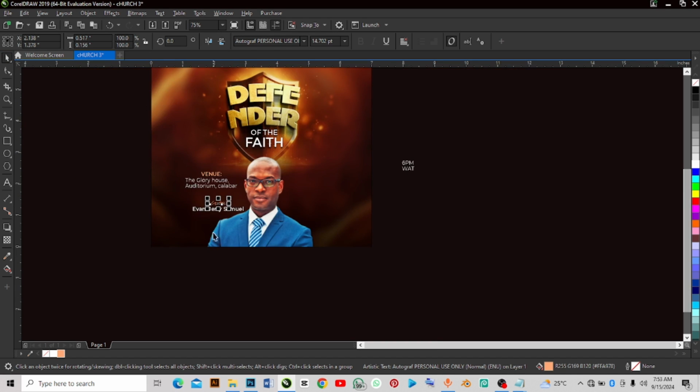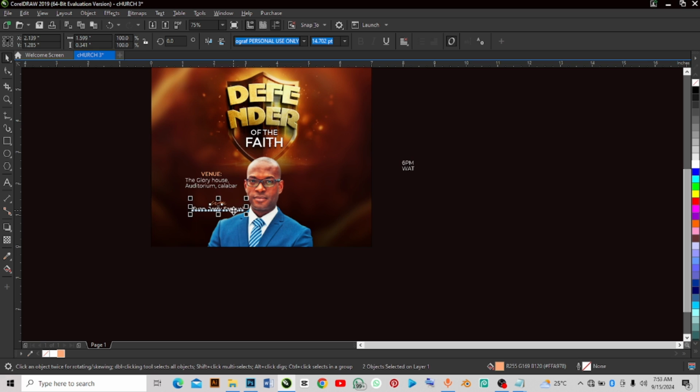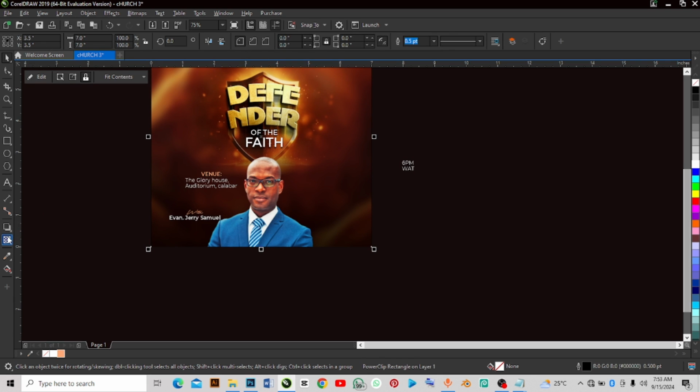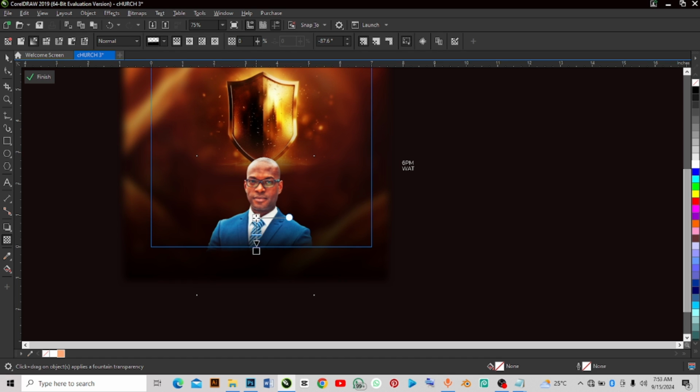So guys, as you can see, this flyer is already coming to an end. We're already getting done with it. Depending on where you want to place this with Pastor Jerry, you could place it here, but before you place it here, you have to create a dark effect around here, or create a gradient, or blur this. Let's try it out and see. Let's go to edit, select the image, select our transparency tool, and make this transparent a little, maybe bring it up a little bit, and click on finish.